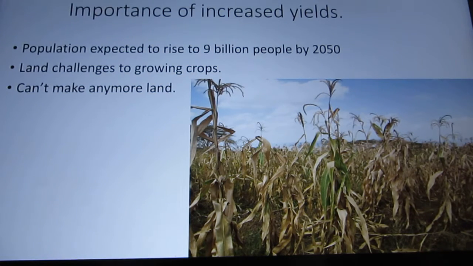Importance of increased yields. In today's world, it is very important to produce enough food to feed its growing population. The world's population is expected to rise to over 9 billion people by 2050. With our climate changing drastically, the crops we are used to planting may not be suitable in the future. This allows for the use of genetically modified crops, leading to breed for the desired landscape and the needs of the consumers and producers. Unfortunately, land cannot be made from what does not exist.